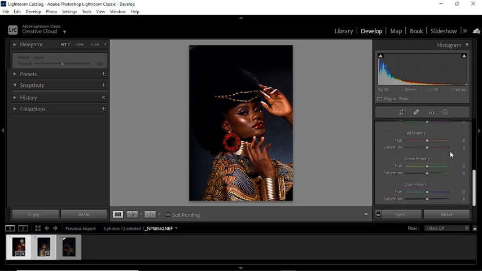In not just photography, in electronic device display, their colors are always red, green and blue. As you can see, it's red primary, green primary and blue primary. So it is a mixture of these colors that make whatever colors you see. So now what this does is telling Lightroom that okay, the red that you're going to mix, the primary red you're going to mix with every other color, I want it to be more saturated. Let it be very red. If I increase it, as you can see, the skin tone becomes red, it pops out.